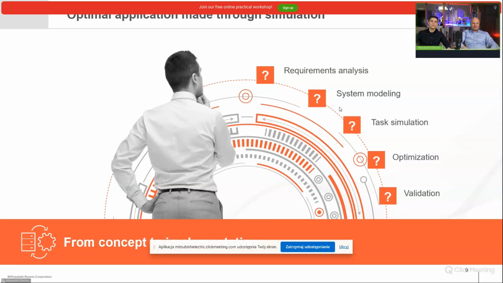And let's move on to modeling. I use ready-made models and place them in the virtual world. Next is simulation, and Gemini will help us in this step. We can test different work scenarios of the machine.